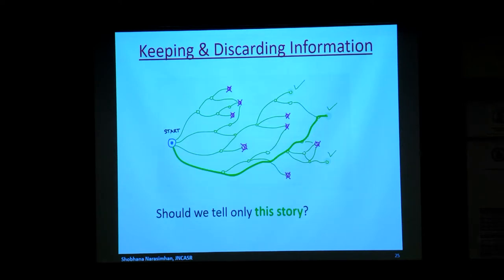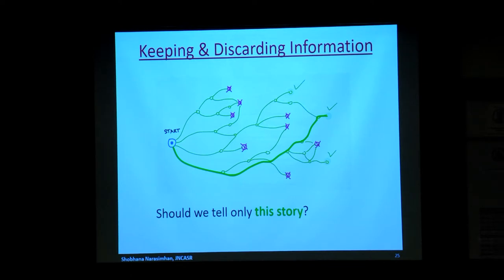So should you forget all this and tell one straight story? Or should you try to tell some of the branches? One to Physical Review Letters and another to Physical Review. So, yes, that's of course a dilemma. And then if you have an accidental discovery, do you pretend that you were trying to look for that all the time? Or do you reveal that it was an accidental discovery? And so this comes into how you structure it.